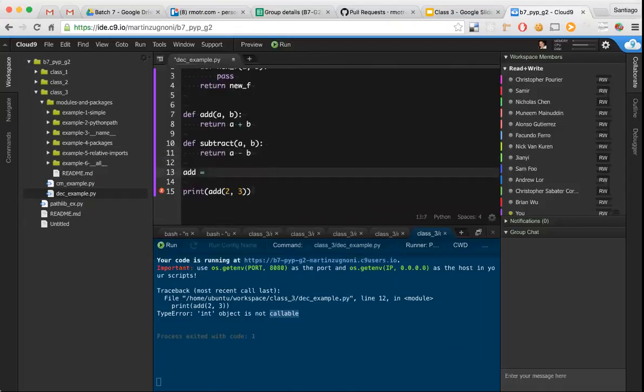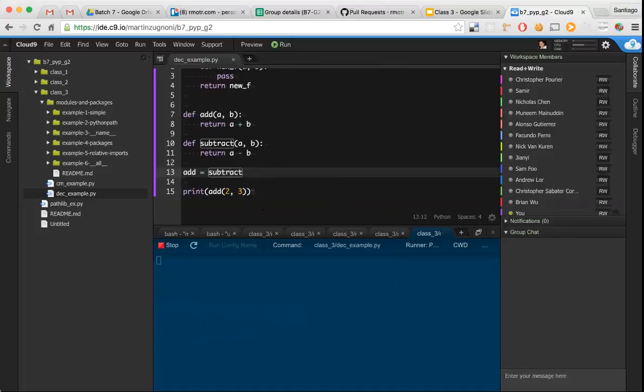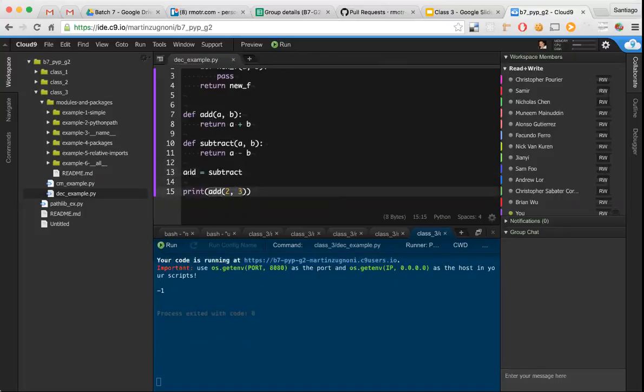And I could be a troll and do that add is equal to subtract. So in this case, I think I'm invoking add, but somehow, well, not somehow, I just changed the value where add was pointing a few lines above, right? So you follow me here.